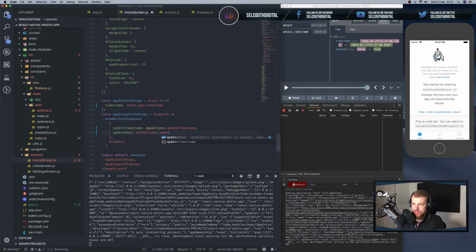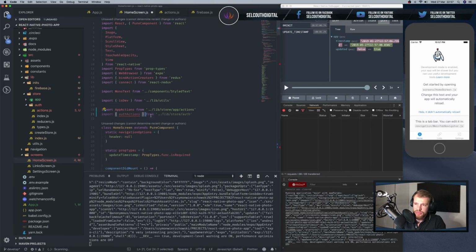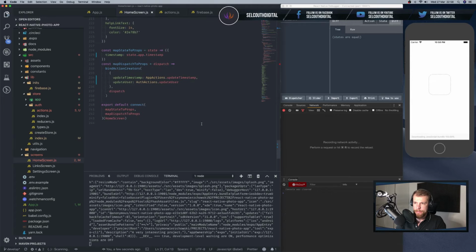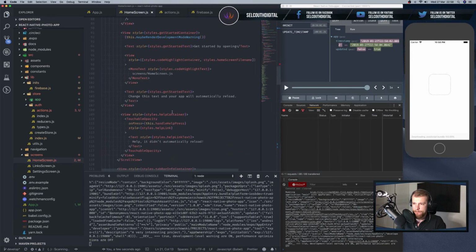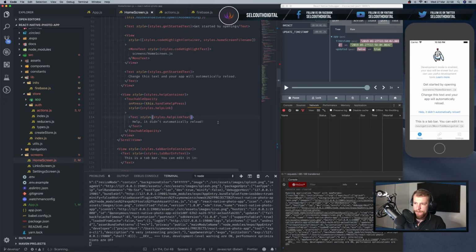Oath actions. Update user. Store oath. On press this, update user.